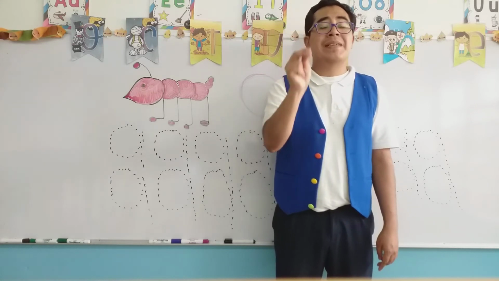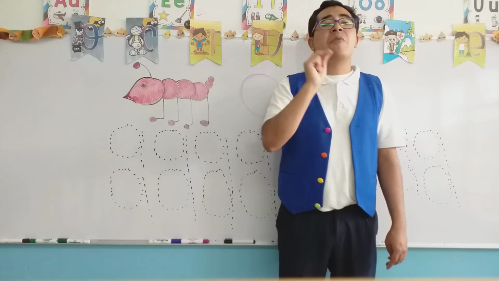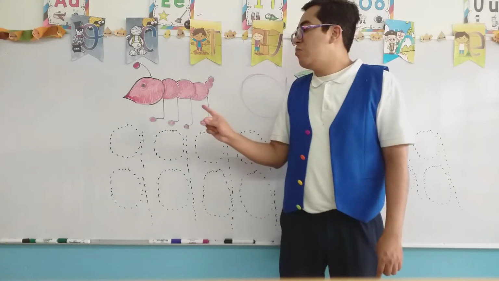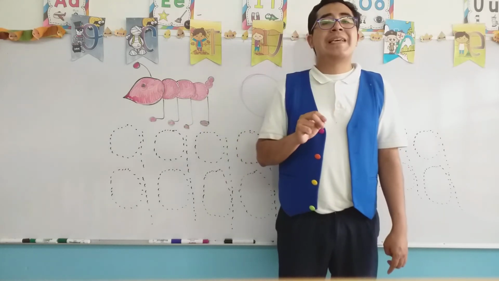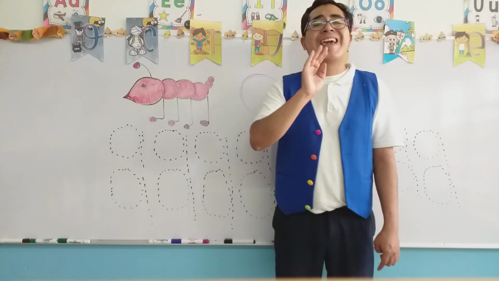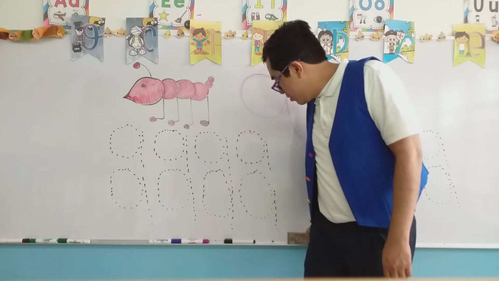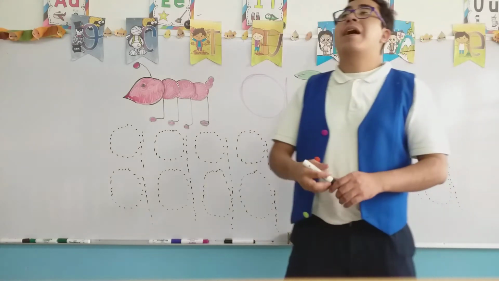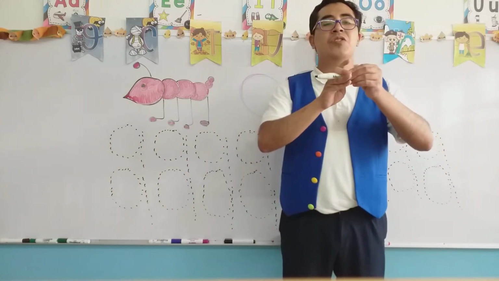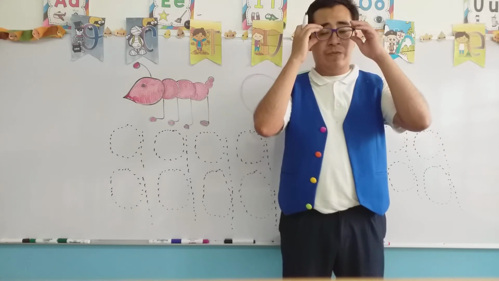Vamos a sujetar ese lápiz con mucha fuerza, and we are going to start tracing small a. Vamos a empezar a remarcar all of the small a's that appear on the first exercise. Vamos a remarcar todas las letras A minúsculas del primer ejercicio. Vamos a remarcarlas con mucha fuerza.